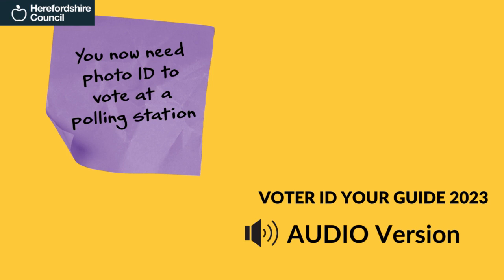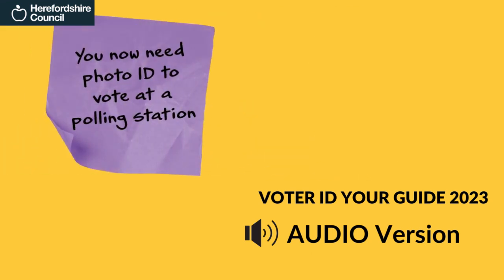How do I register to vote? The deadline to register to vote in the local elections on 4 May 2023 is 11:59 p.m. on Monday 17 April 2023. In order to vote in any election you must first be registered to vote. If you've never registered, have recently moved to a different address, or changed your name, you can register to vote online at gov.uk/register-to-vote. Alternatively, you can register by completing a paper application form.